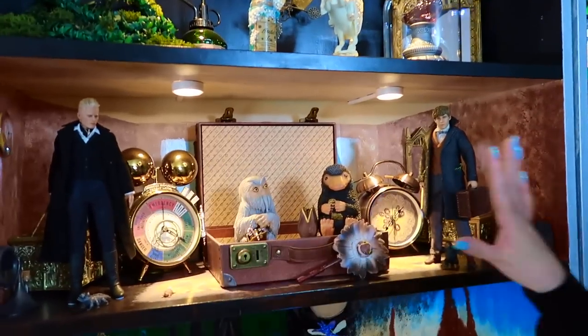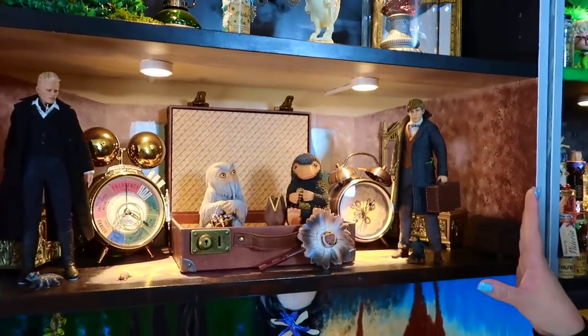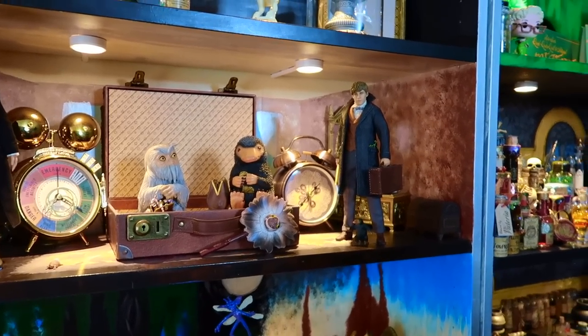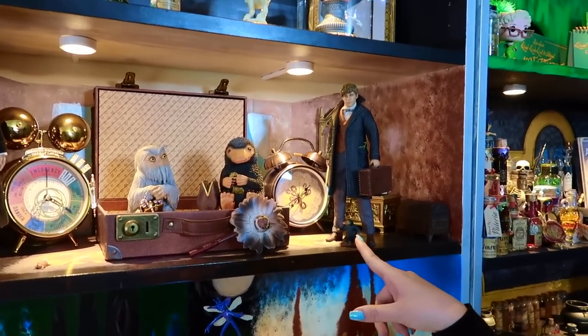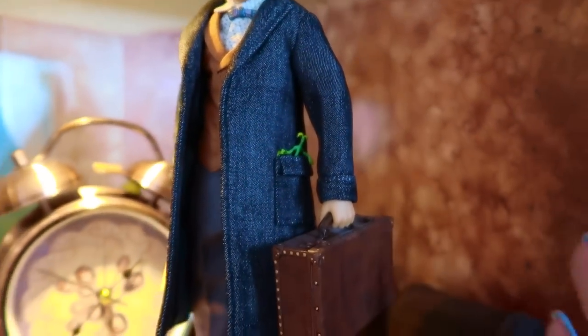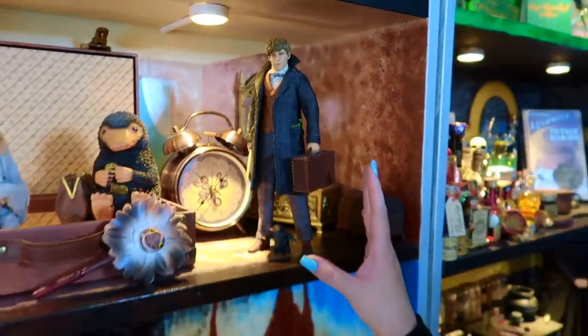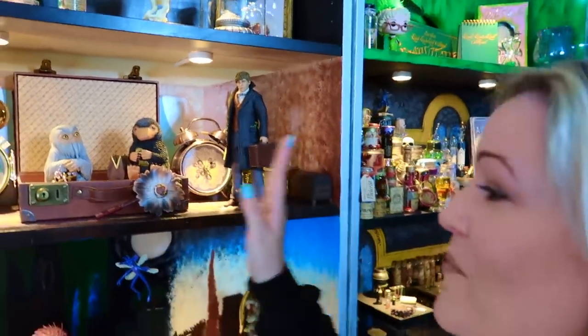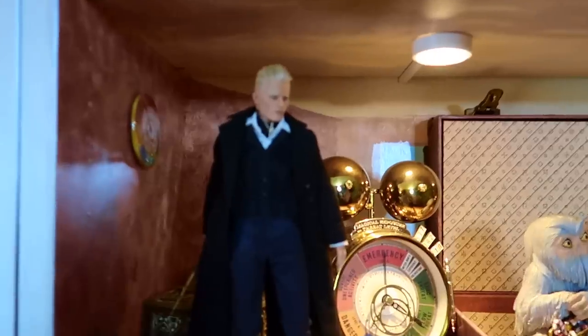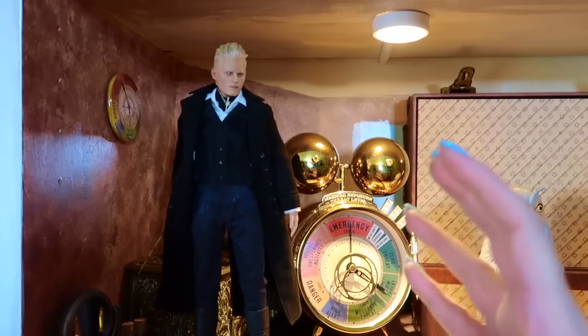Up here you have Tina and Queenie Goldstein's bedroom, which looks different to when it was seen in August. Only a little bit really, oh actually no, quite a lot I think. We've now got a new Scamander with his trunk in the floor, and Picket, which is so cute. I love that Picket, and I love looking at the flies all around, look at him, he's so adorable. And his trunk. These again were very kindly sent to me by Star Ace, so thank you very much, Star Ace. And we also have, which looks so real, Gellert Grindelwald there.